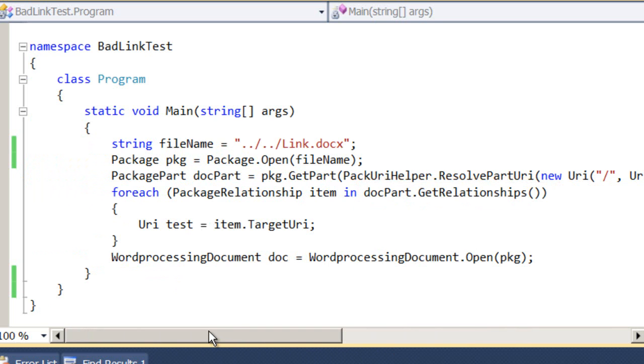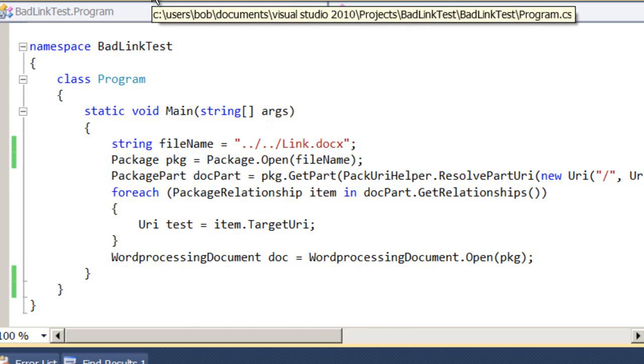So I decided that what's happening is as it tries to build those objects, it's trying to create a URI. I did some testing with doing a direct creation of the URI itself with the invalid name, and it throws that exception. So it's pretty deep in there, and although it could be handled better probably, it is kind of a tricky thing to deal with because the URI class itself is throwing that exception. So we need to get rid of that. That's the best workaround at this point.